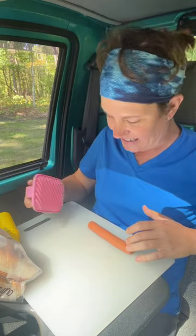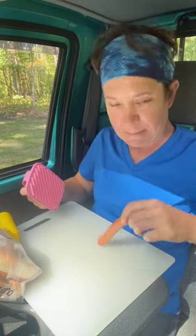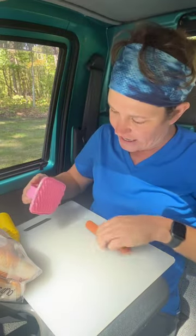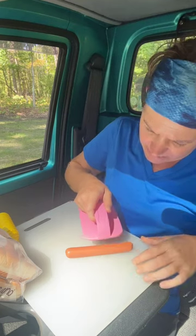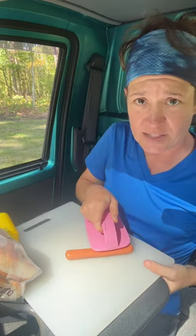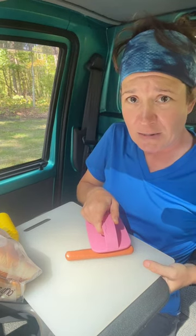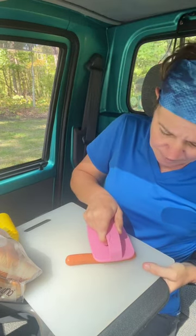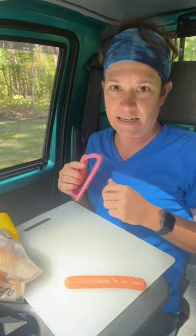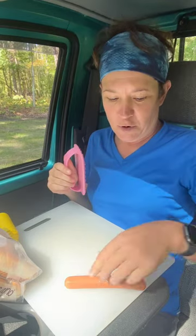Okay. Apparently you need to press pretty hard, because that didn't really do much. Okay, you got to get in there. Maybe you do it like that? I don't know. Okay, I can't push too hard. I've got a tray attached to my steering wheel, and it's basically hanging on by a thread. Come on. You got to get down in it. Yeah! I'm sorry, that was loud. I just got excited. Oh, that worked.